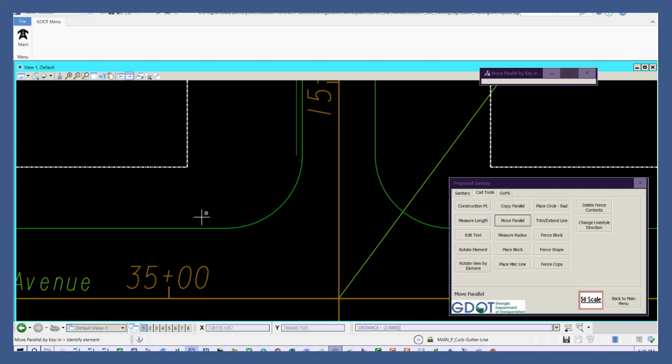Do the same down here, tentative snap, main P edge of pavement, tentative snap again, and again, curb and gutter. Move the cursor in the direction to be copied. Left click to accept. Right click to exit the command.